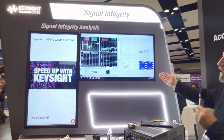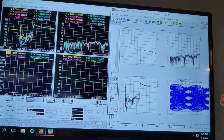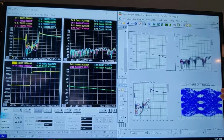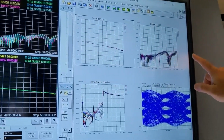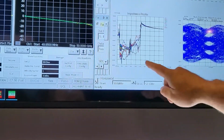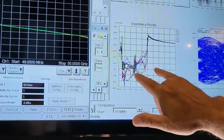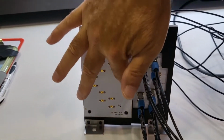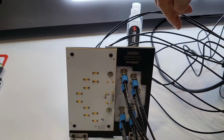So what we've done here is we have special calibration software, and then after the S-parameter data is taken, we can actually do a fast Fourier transform or inverse fast Fourier transform and look at both frequency domain, like insertion loss and return loss, but also in time domain, we can look at the impedance profile, where we see the actual connector under test in the middle and then 2 transmission lines on either side. And if you look down here, the connector is this backside here connecting these 2 cards, and the transmission line is on either of these cards here.